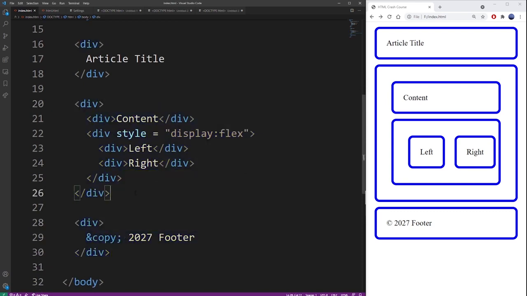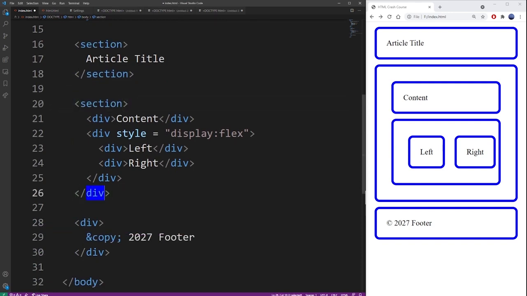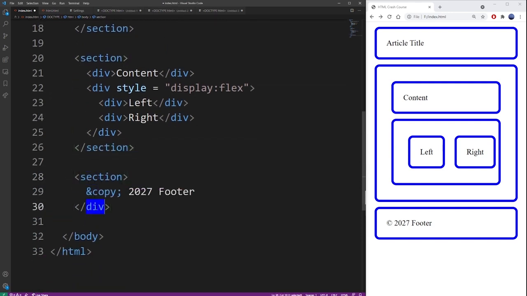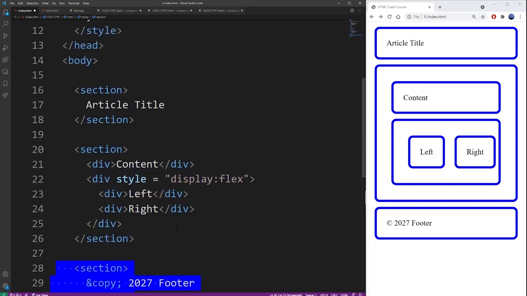The difference is that HTML5 provides more specific elements to divide your site into boxes, and that basically makes your elements more meaningful. So for example, divs become section. So we can apply a section here and here, because these are the three main sections of our layout that we created.